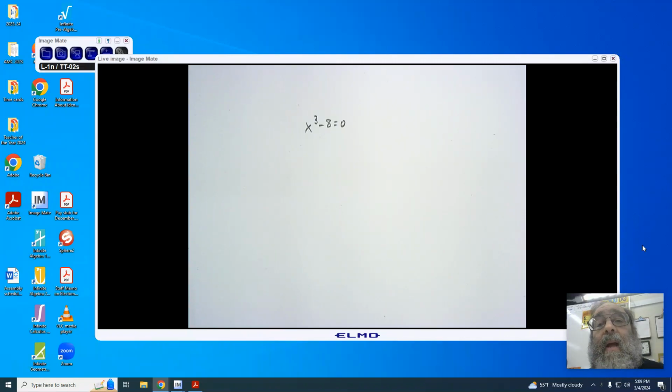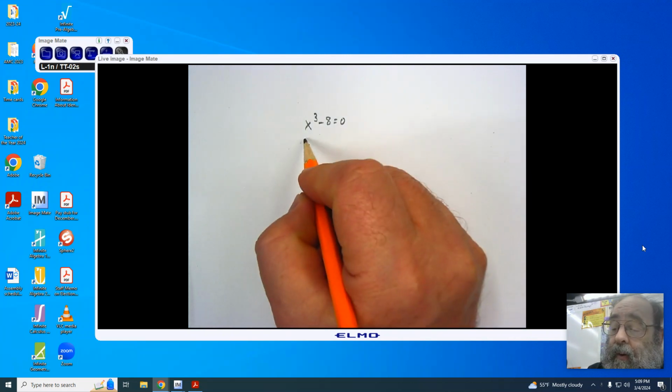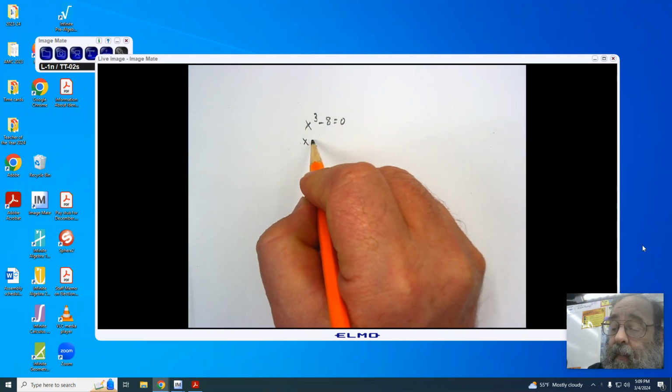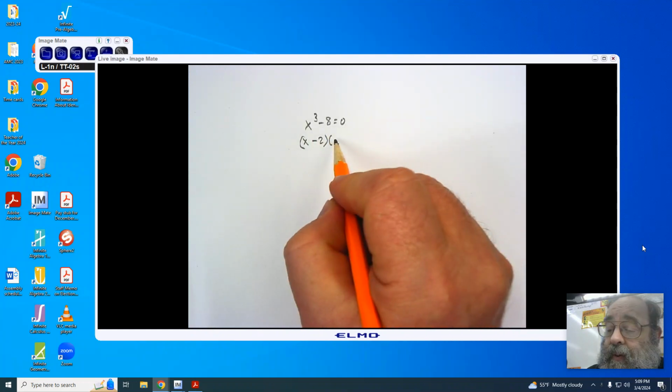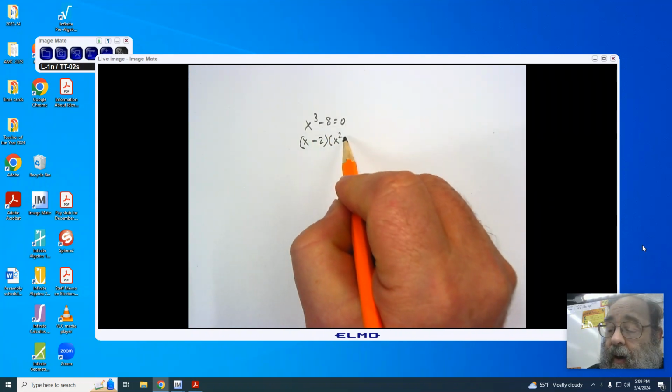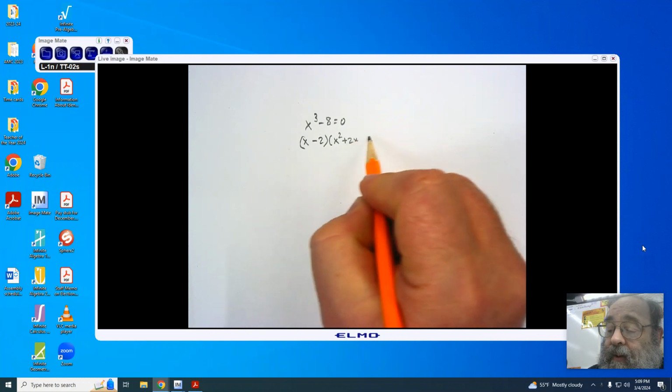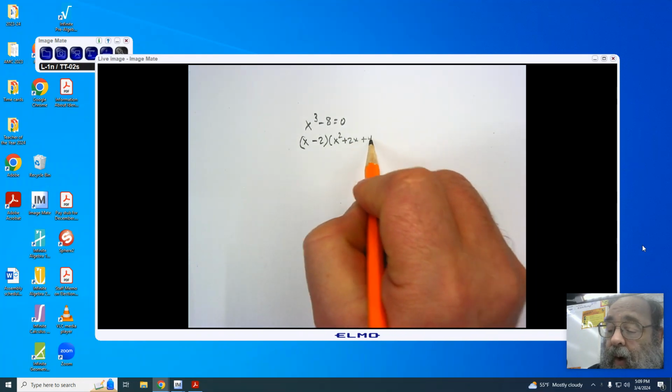Today we're going to be taking a look at using DeMoivre's theorem in order to find all of the imaginary roots and roots of a polynomial. Now on your screen you'll notice that we're looking at x cubed minus 8. And if we were attempting to factor this, you'll notice that we would have x minus 2. We're looking at a difference of cubes. So we have x squared, we have plus 2x, and then we have plus 4.